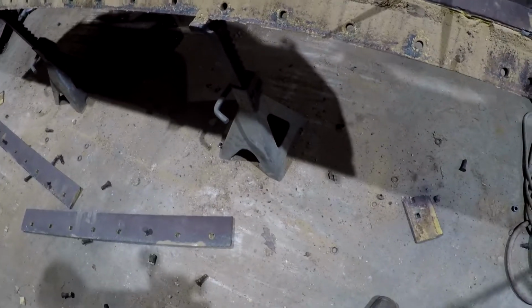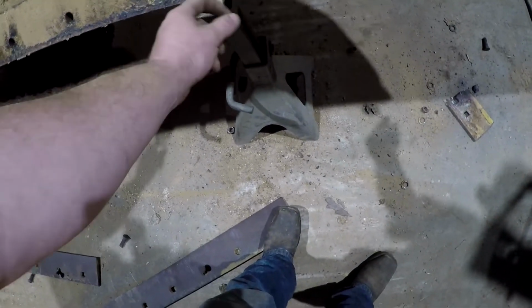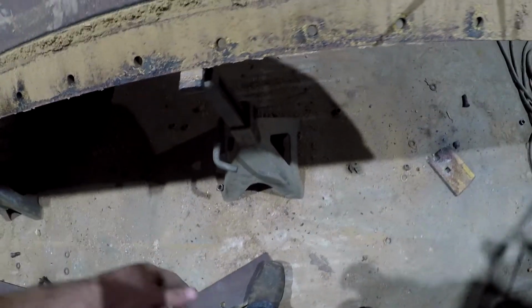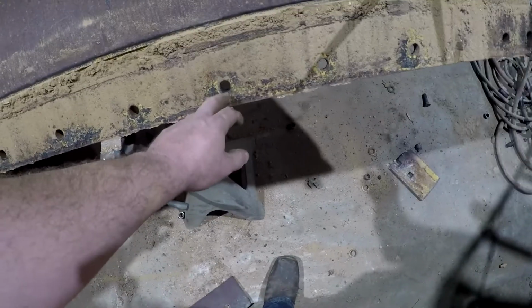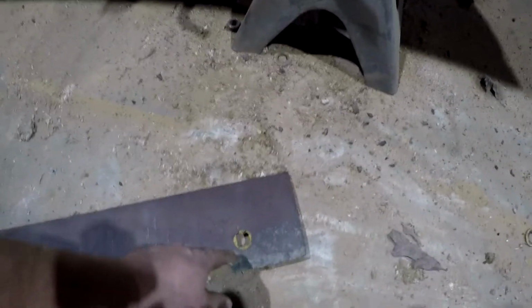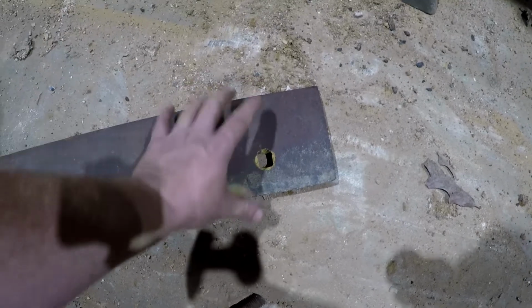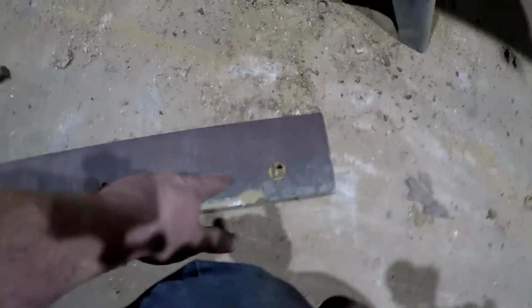Anyway, so I'm probably gonna have to raise this up here because the new cutting edge sticks down about 1 inch. I've been around this cutting edge so it got into the bottom of the blade here, as you can see. But we're still all right. There's still plenty of depth there, but they run it longer than they should have. And you can look at this here, and you see how close this is to the center of the hole versus here. That's how long the cutting edge is. So the one I got over there is longer now, or wider.